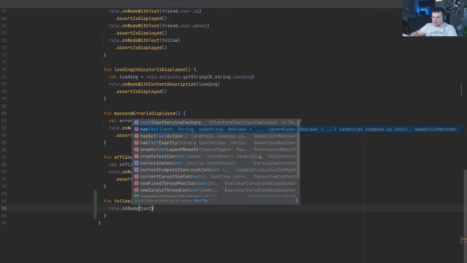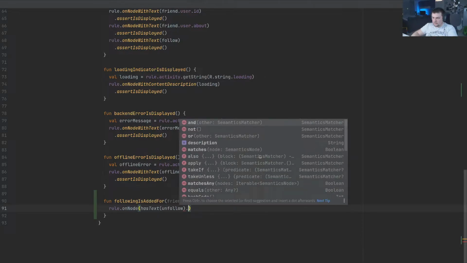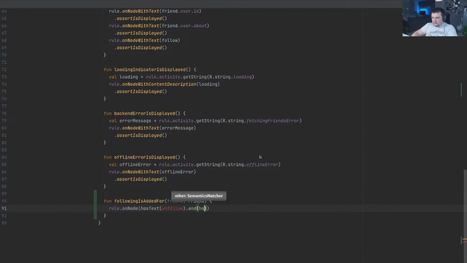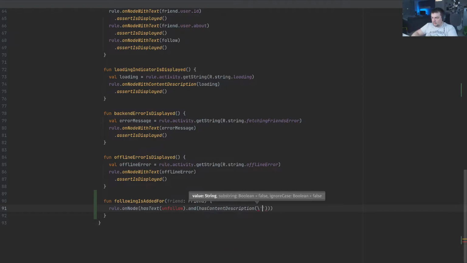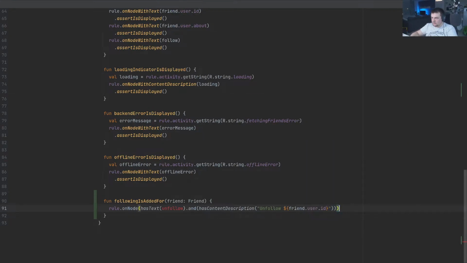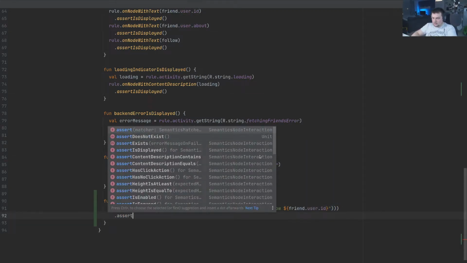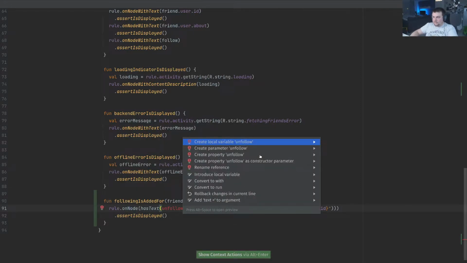Yeah, has text unfollow and has content description, something like, let's say, unfollow friend user ID, assert is displayed. Yeah. Now let's define unfollow.